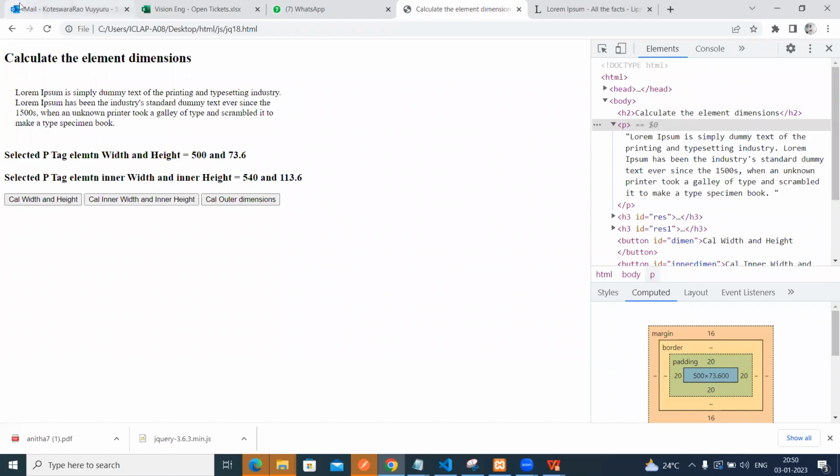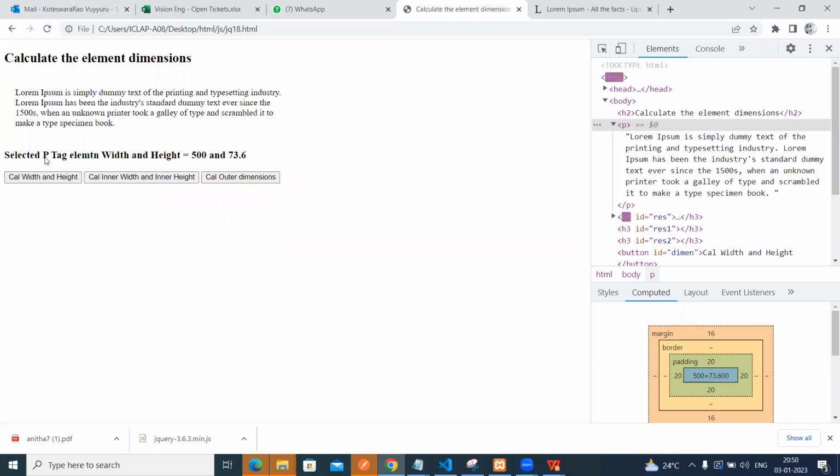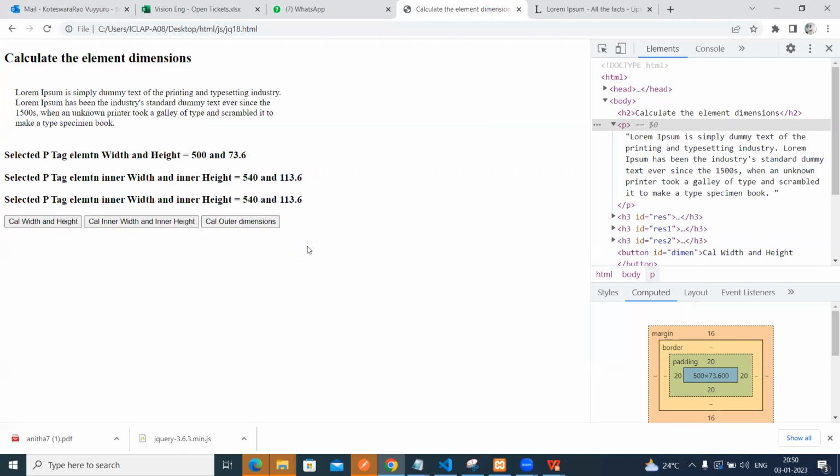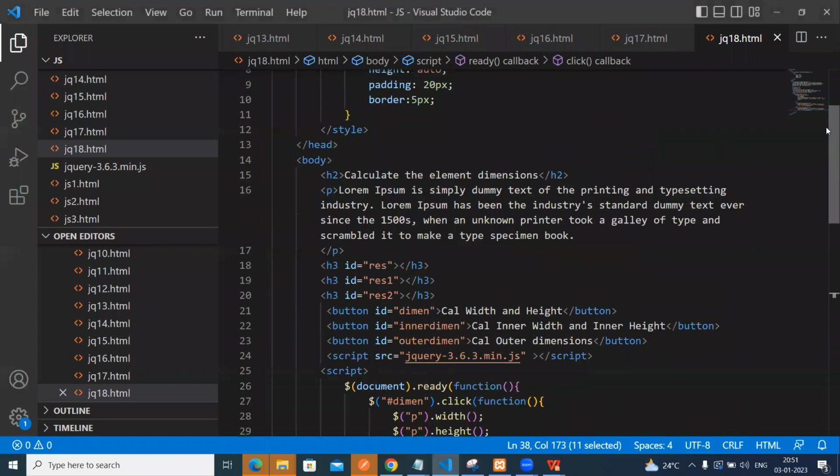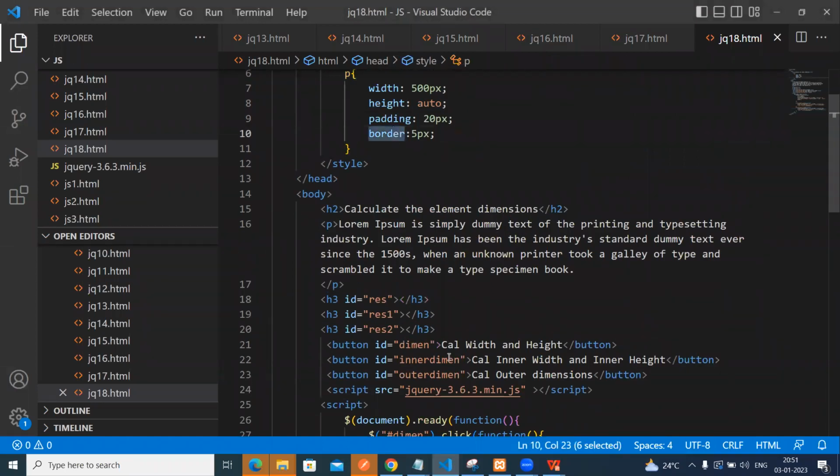Now width and height. So then inner width. So then 540. Why 540? We are adding border also, right? Outer width and outer height. Border 5 pixels, we have added.